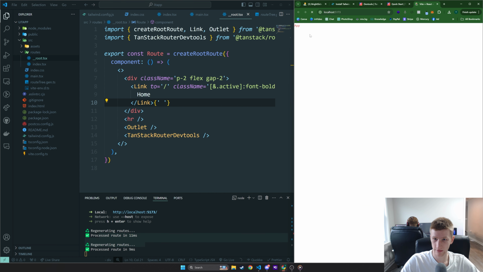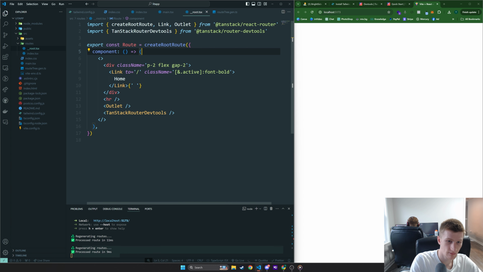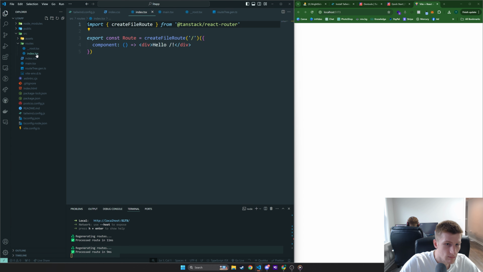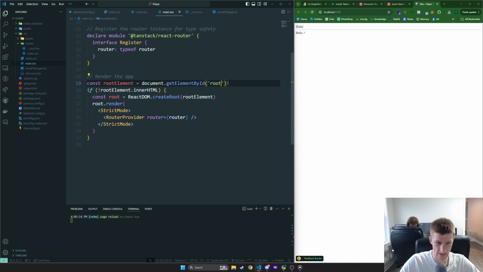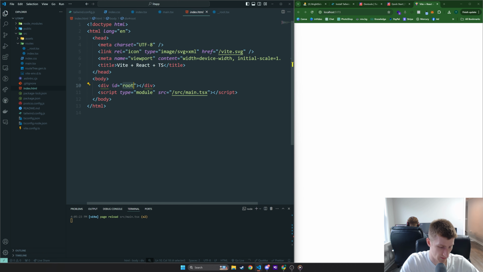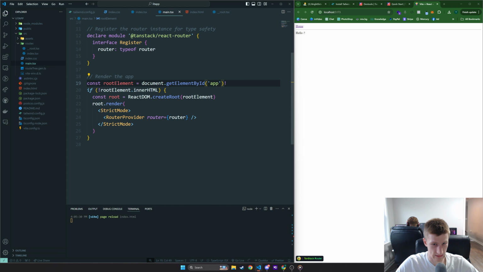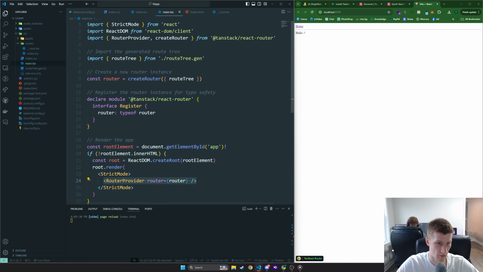So now if I refresh here, we have nothing. Okay, so we have our root main. So this is probably root. And the reason that is because what this is triggering, this is just basic JavaScript that gets an element by ID. And the example that TanStack had on the docs had app in it, but Vite creates it with root here. So we could change this to app. Now it's getting the right div and injecting React into it, which is injecting our router provider.